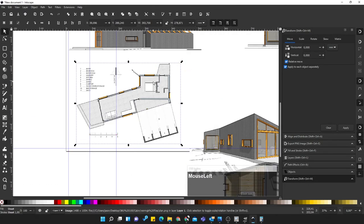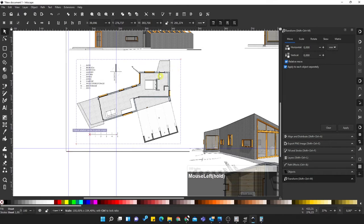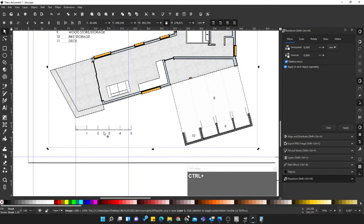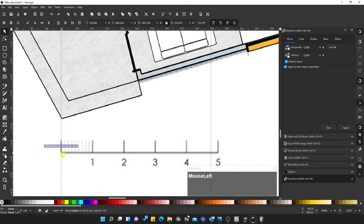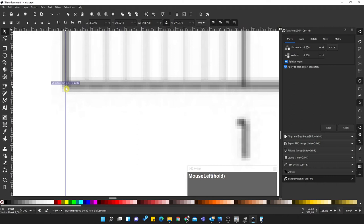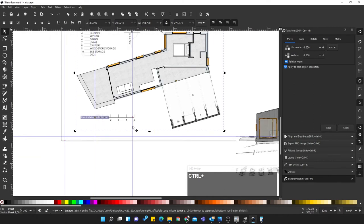Now I'm going to simply click here again, click in the drawing or Shift S. And now I'm going to scale this. Oh yeah, before I scale, very important, just undo what I did. We need to make sure that we lock the proportions of these images. Very important. Move this back to where it's supposed to be. Make this right in the corner here. Let's drop this to there. Good. Okay, now I've changed that.